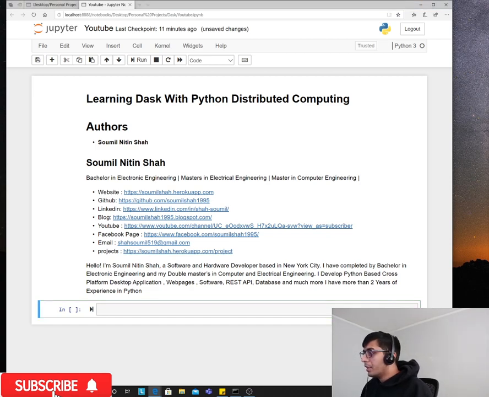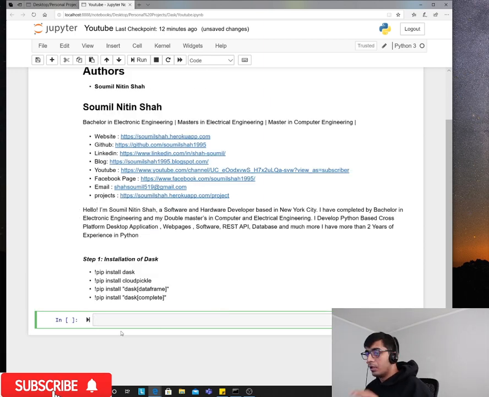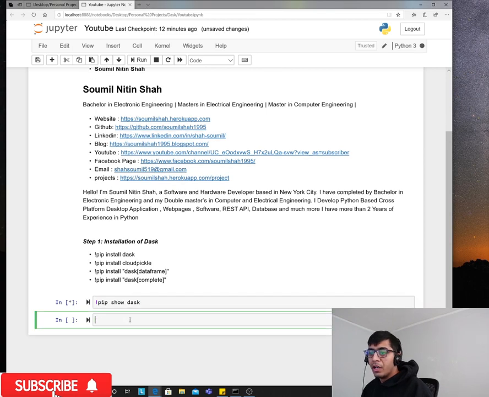First of all, we need to install Dask, right? That's the first thing. I had some problems installing it too, so these are the steps I followed and it works fine. Pip install Dask, and you want to make sure you have cloudpickle. You want to make sure you have Dask dataframe and Dask distributed. Make sure to install all of these. As I said, everything is in the description section below, so you shouldn't have any problems. Once you install that, you can verify by using this command: pip show dask.